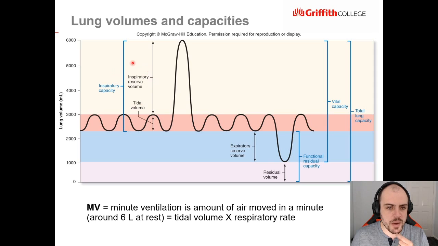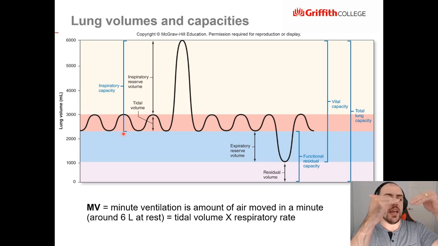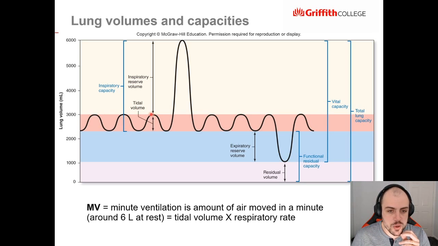Now, our inspiratory reserve volume, that's basically how much you have left in the tank. I can do a normal breath in, this is really hard to do online, so just a regular normal breath in, and then do a really big inhale on top of that without exhaling. That normal breath in is the top of your tidal volume. And then the big, deep breath, that is your inspiratory reserve volume, okay?